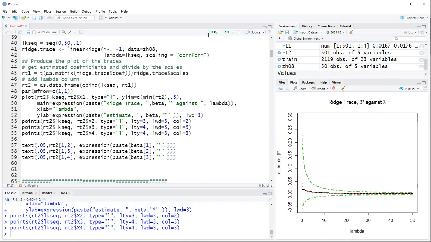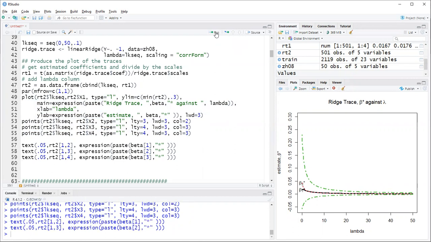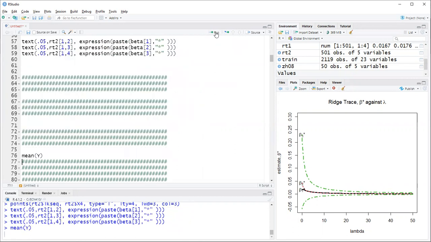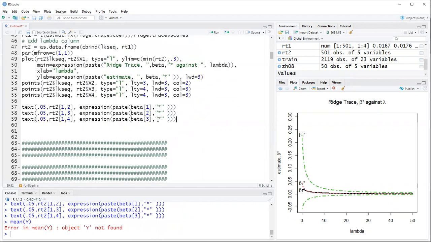So you might want to label them with beta 1, beta 2, beta 3, and if I want beta 4, I need to actually add that in here. So I need to increase this. So what do I need to change in this line? Where this is beta 3, I want it to be beta 4, so I have to change that. Where this is 4, I change that to 5.